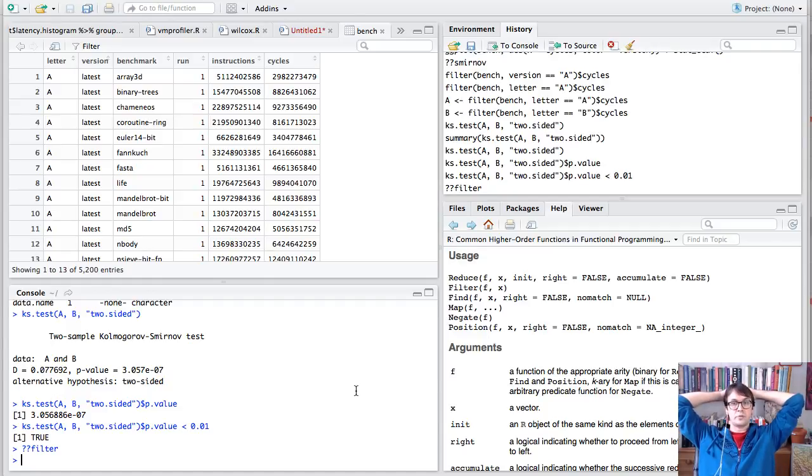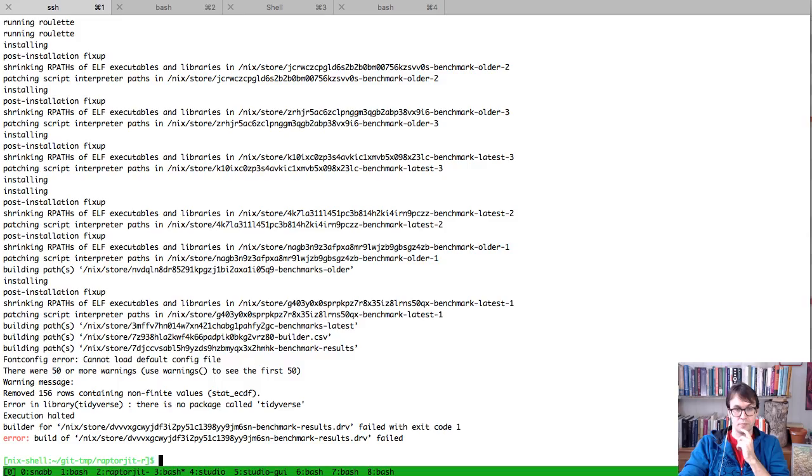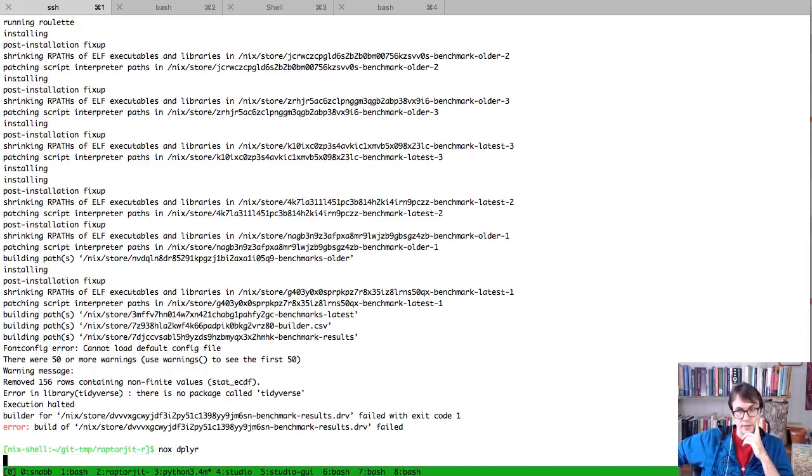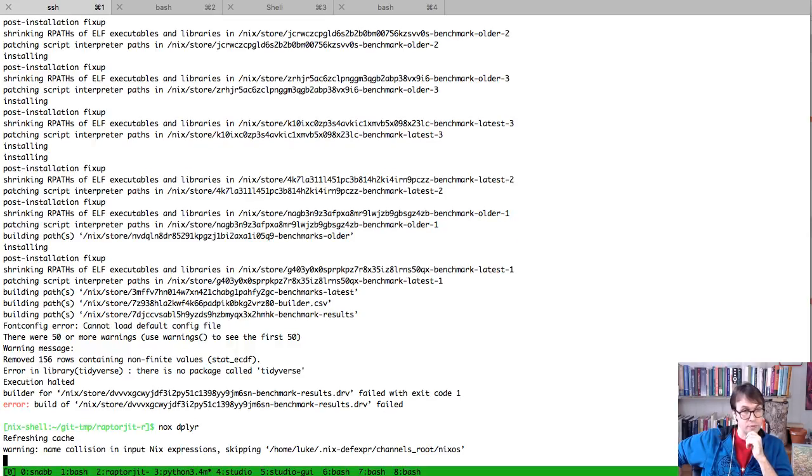We'll get a failure to build the benchmarks, and then we will be able to do a git bisect to see what dependency was an issue. So I think the right thing to do here actually is to install the extra dependency, even if we maybe don't strictly need it, because we're not supposed to be feeling bad about using dependencies when we're using Nix. This is the idea. We're supposed to get dependency heaven, where we're just happy to use all these dependencies. So let's see how close we can get to that. So dplyr, or however you say it, that's the package that we really want that has this filter function. We'll search the Nix package collection to see what that's called.